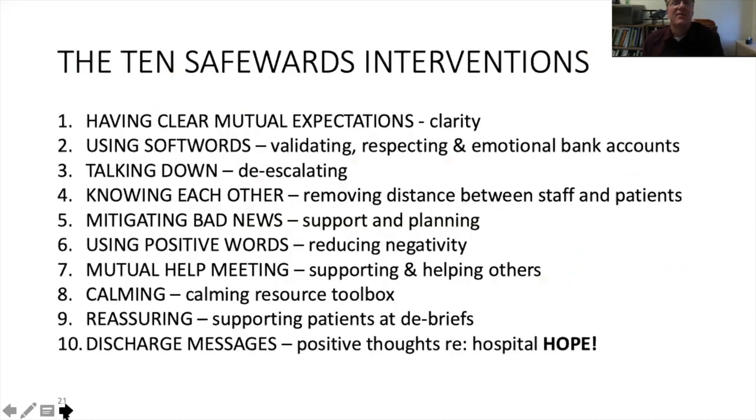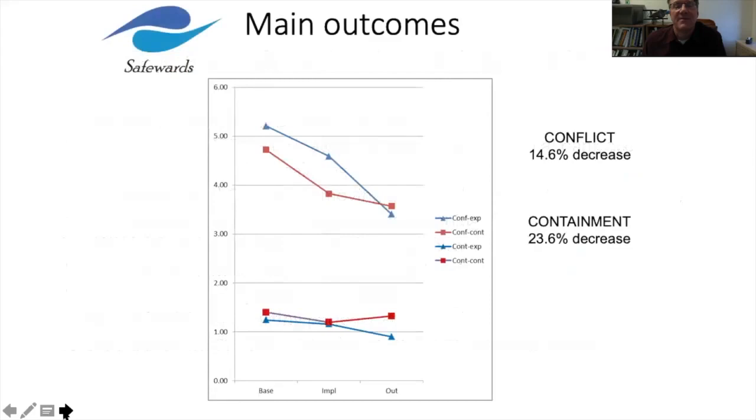In studying the Safewards interventions, 10 interventions have been used in a number of large studies, and we're not going to cover these in any detail, but they attempt to deal with the different domains with an understanding that no one type of intervention is going to eliminate violence, but that taken as a whole, we may accomplish a larger reduction of violence because we're looking at where it's coming from in different domains.